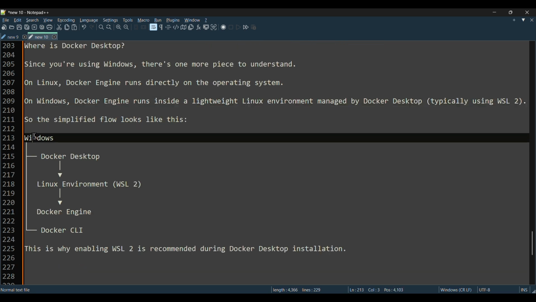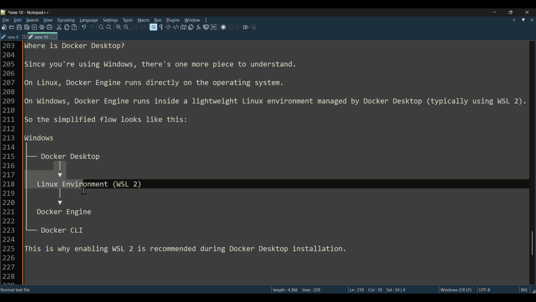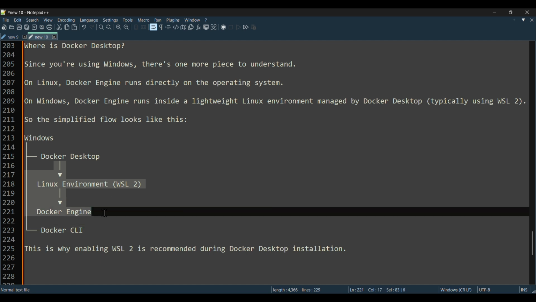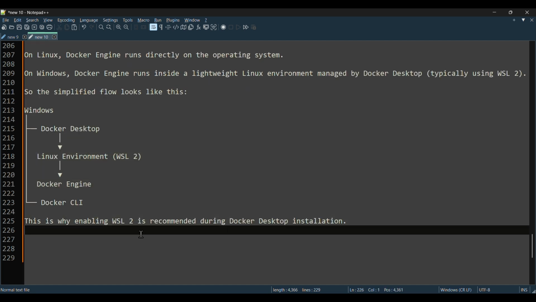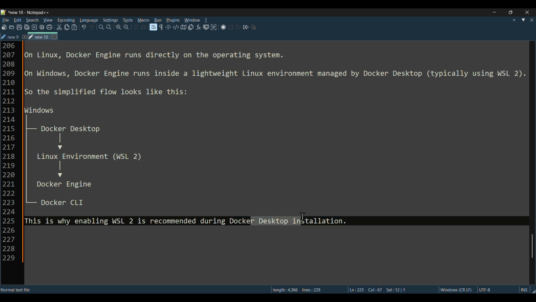Docker Desktop on Windows connects with the Linux environment, which gives access to the Docker engine. This is why WSL2 is recommended during Docker Desktop installation. If you are getting an error, please reinstall and check whether WSL2 is configured.